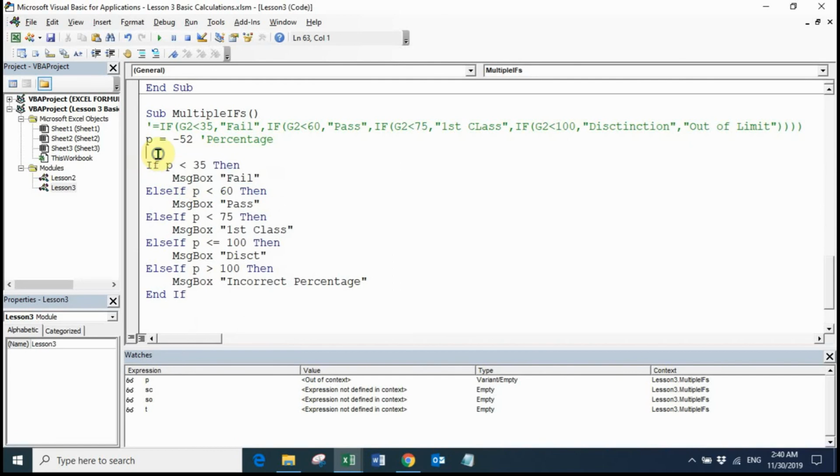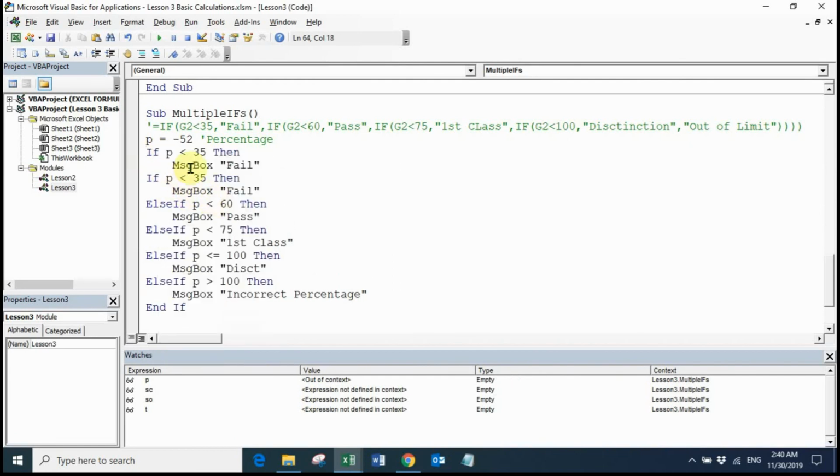Let me paste it here. So less than 0 should be incorrect number, incorrect percentage. And this will become else if.